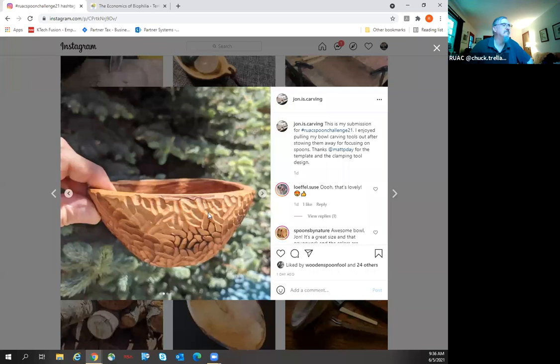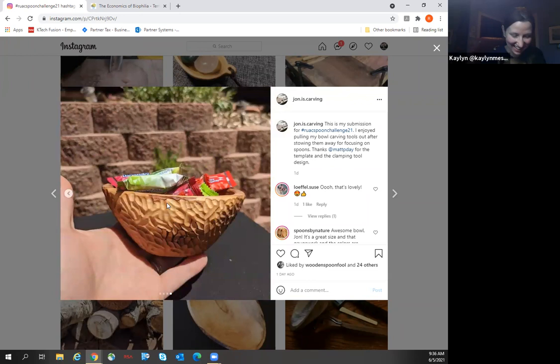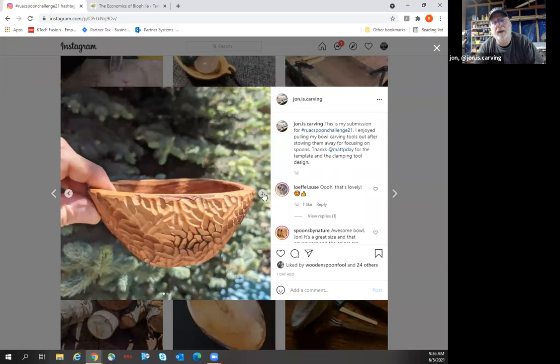It's like dedication and like a double bowl of cereal. Yes. I love how deep the gouge work, the texturing is. Did you just scorch some of it, John? Yeah, I did. I just lightly did. I tried not to overdo it because I was afraid I would overdo it. But I could have done a little bit more, I think.